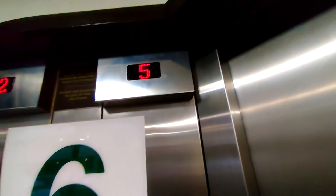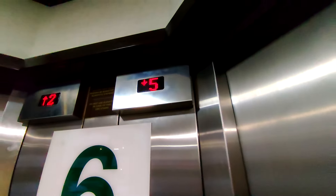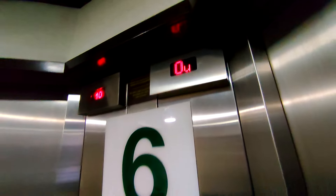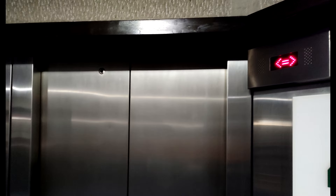One interesting thing is that each one of these four lifts all behaves differently when you emergency stop it. The first lift behaves normally — it reverses direction but carries on the journey without losing precision. The second lift after an emergency stop suddenly decides it's on the top floor and then proceeds to travel there to re-find precision. The third lift suddenly scrolls out of service on the indicator while it re-finds precision. And the fourth lift shows a different indication on the indicator for some reason.